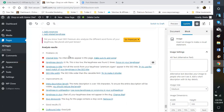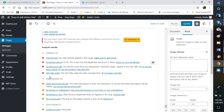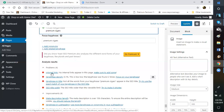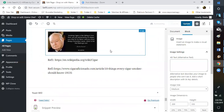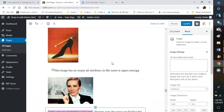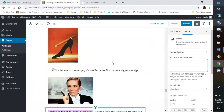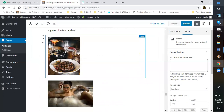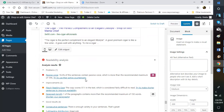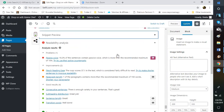Even though this is already green overall, if I click through, I can still see things it doesn't like — my SEO title is too long, my key phrase isn't in the title, and I have no internal links. What they mean by internal links is I'm not linking from an external company page back to a page inside my website. I could include a link to one of my wine pages here since the cigar page does mention wine and food. That would take care of that internal link and make my score even better. That's how you determine if your page is good.